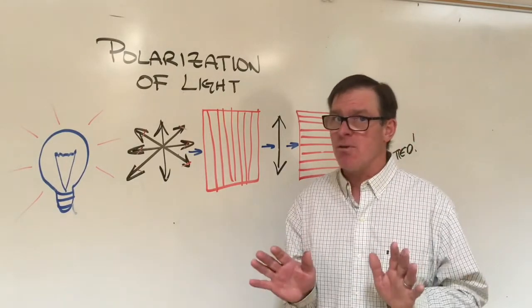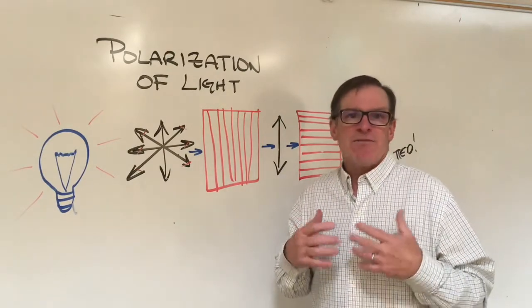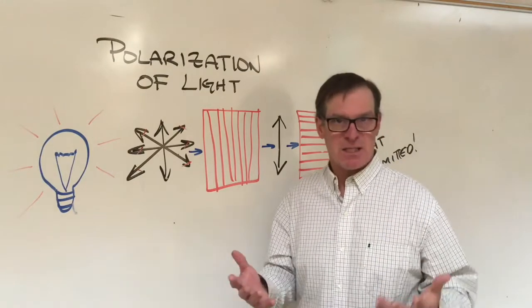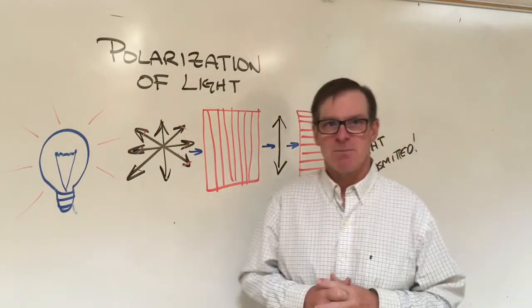So what does this tell us? It tells us that the act of reflecting off of the glass polarized the light. The light coming from the periodic table was not polarized, but once it had reflected, it reflected in a way that what came off that reflection is slightly polarized.